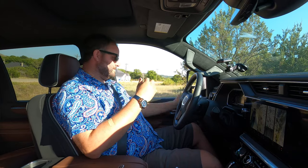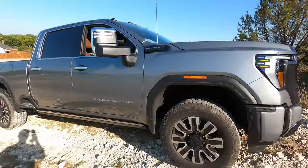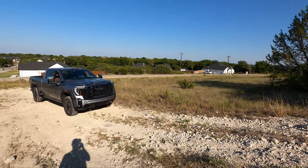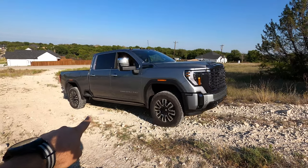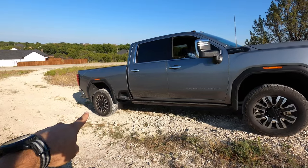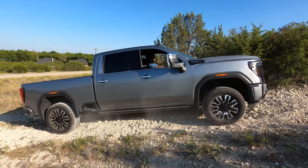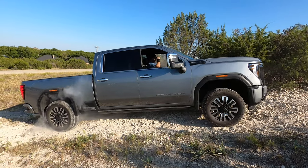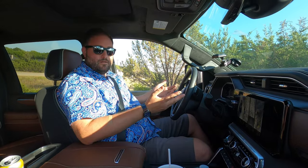Two-wheel drive, off-road mode — let's see what it does. We got past the previous stopping point. The throttle mapping is helping some; we got about ten feet further than before. That's not nothing. I turned traction control off on that attempt because it was interfering more than helping. Off-road mode is better, but let's try four-auto and see if we can actually get over.